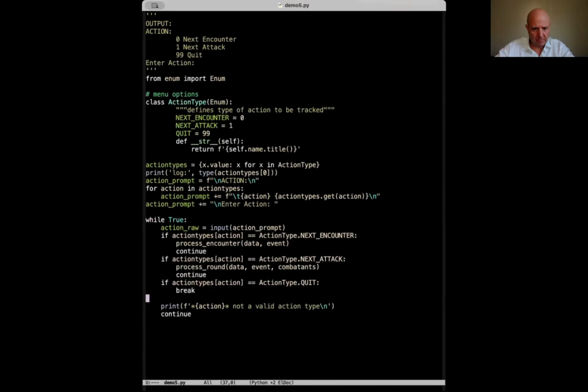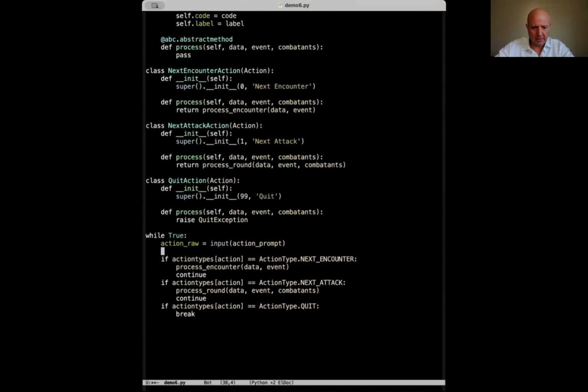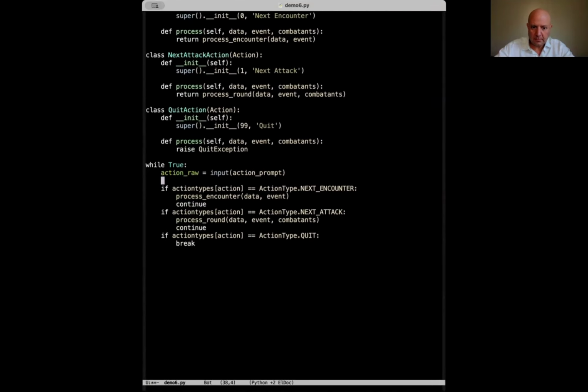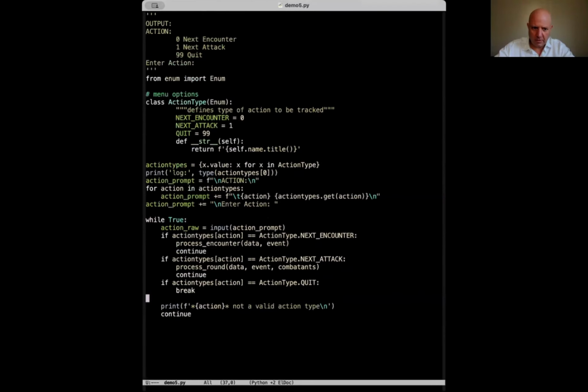Wait a second. How did that work? Because the type from input is a string, but the type of the keys in this dictionary are integers.